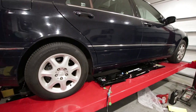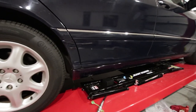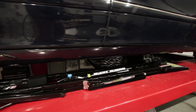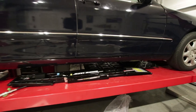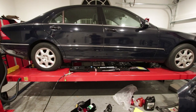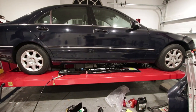When I was thinking about what video I'd do with the QuickJack, I saw that Eric the Car Guy made one, Tom's Turbo Garage made one, and they basically talked about an overview, and I wanted to do something a little bit different. Specifically, the fact that I had this four-post lift that I love so much, I think this kind of ticked the box for a different kind of video.